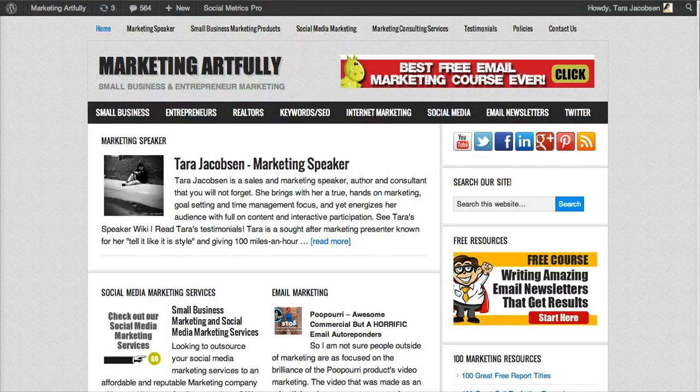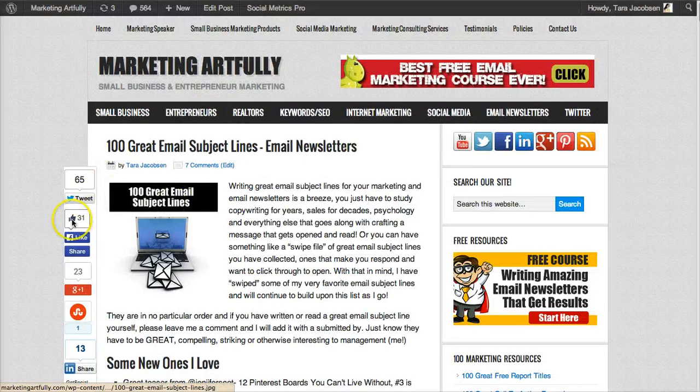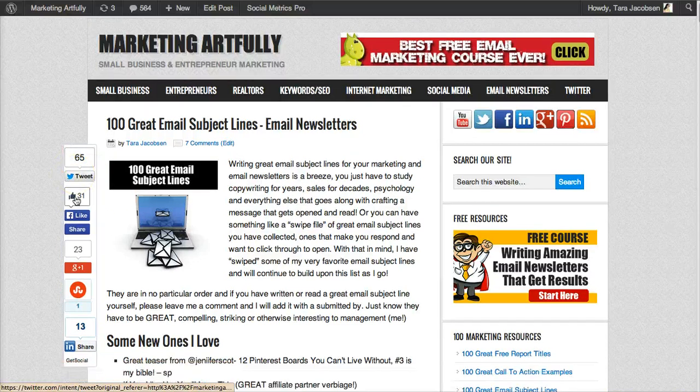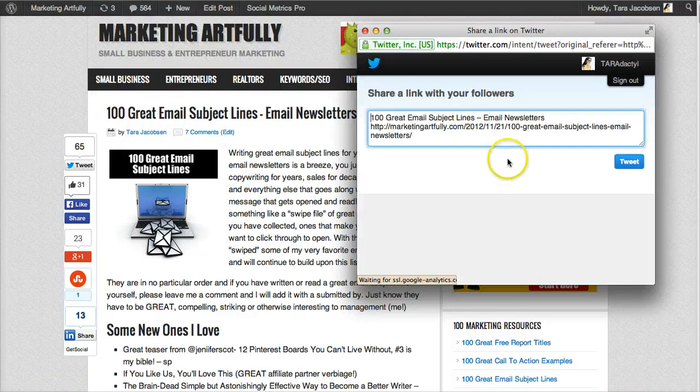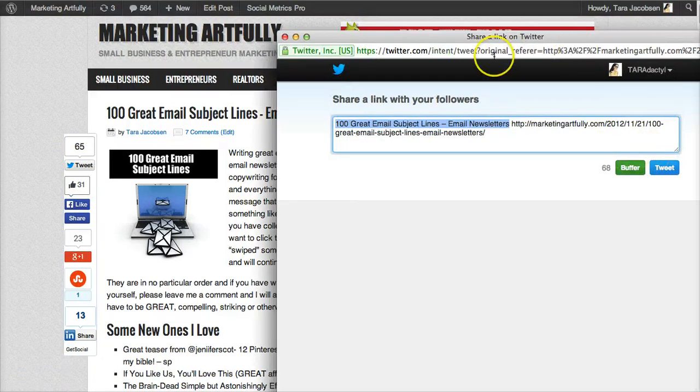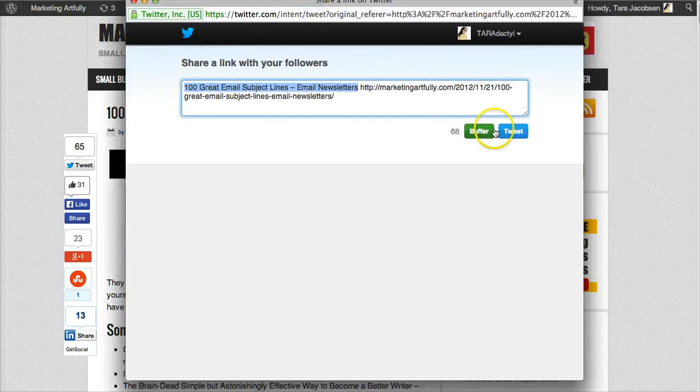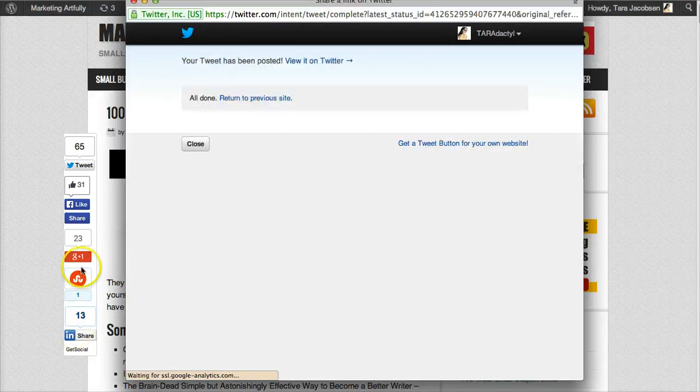The other thing that you want to do is make sure that you have a really great plugin. I use Getsocial, and I'll make sure that I have all these links in the blog post and the email that you guys are going to be getting. So this is a way for people to just automatically share. So if I wanted to tweet this out, I would just click that. It opens up my Twitter and I tweet. It does that for all of those.